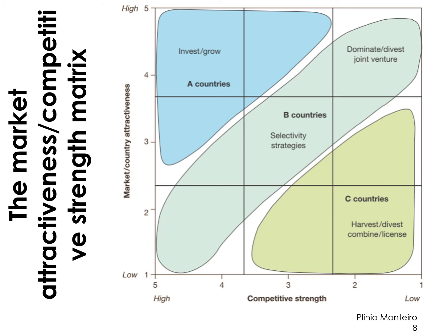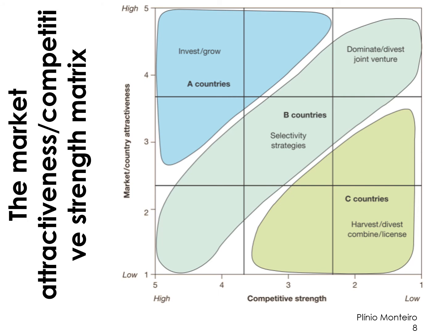With these factors, you're going to make an assessment and also define the importance of all these factors to represent the competitive strength that you can achieve in each country, and that will be plotted on the horizontal axis of this graph. On the vertical axis you're going to plot the market country attractiveness. And of course you need to assess the attractiveness of the country in each of these factors, and also have an estimate of the importance of these factors.